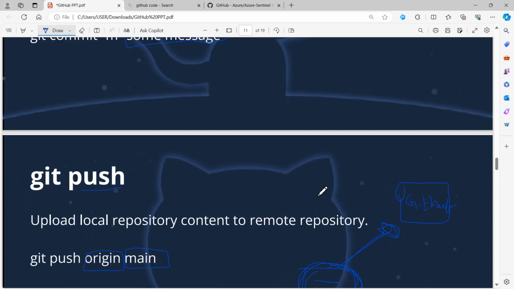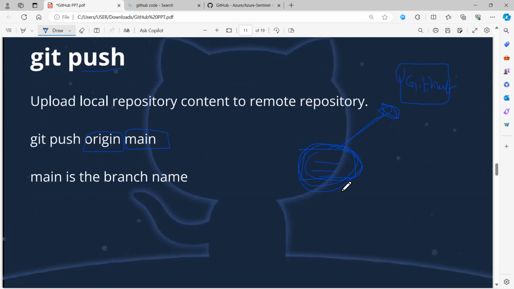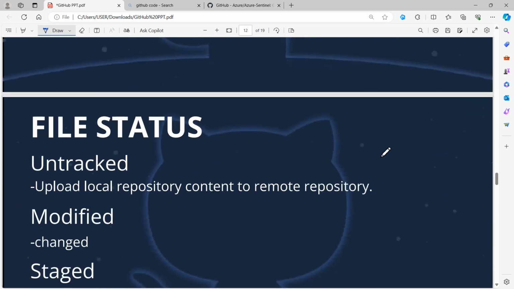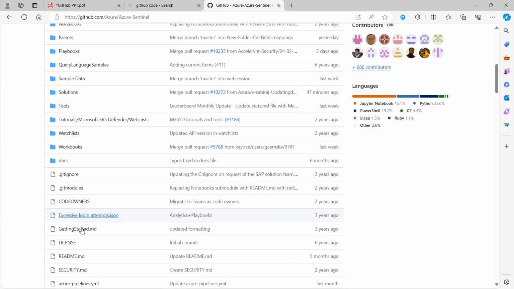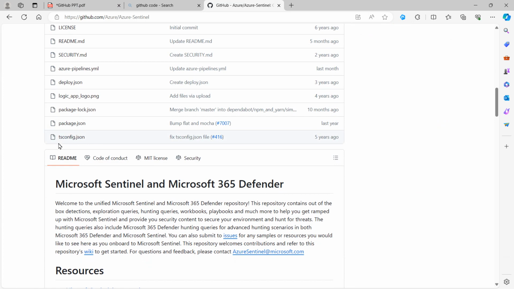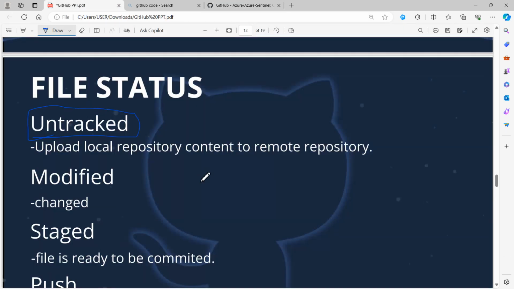So clone means we will get the files, add means we will stage the modified files, and commit means these modified files will be tracked by GitHub. There are also some file statuses. There is untracked. Untracked means after cloning this repository, I made a new file. This is my name, hello.md. That file was not previously inside that GitHub repository.